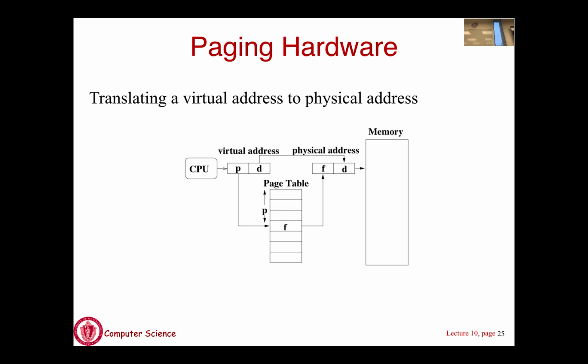So all you are doing in this case is taking these bits here. That binary string represents the page number. You index here, and that gives you a frame number. You replace the page number with the frame number, and then the offset bits essentially give you a physical address in memory. Okay. So all of this can be done efficiently in hardware because you're going to keep all of this.